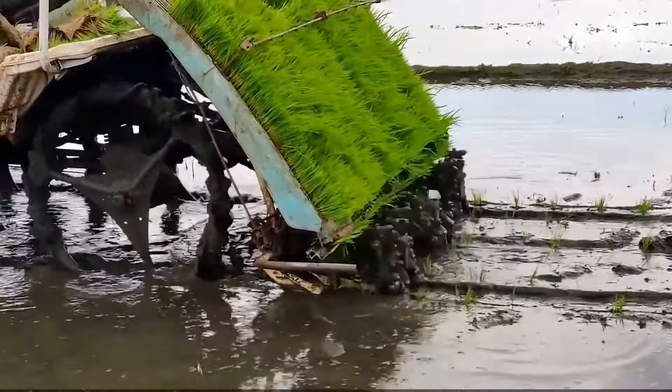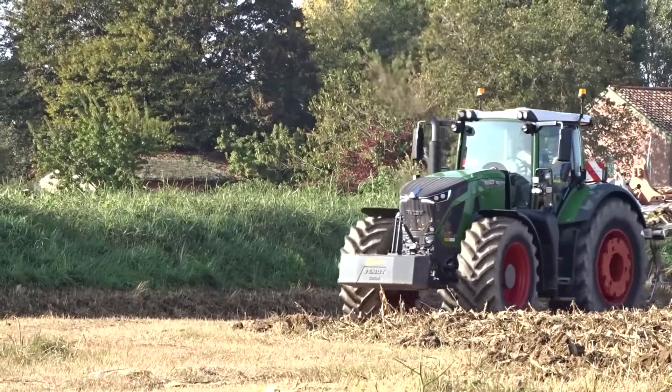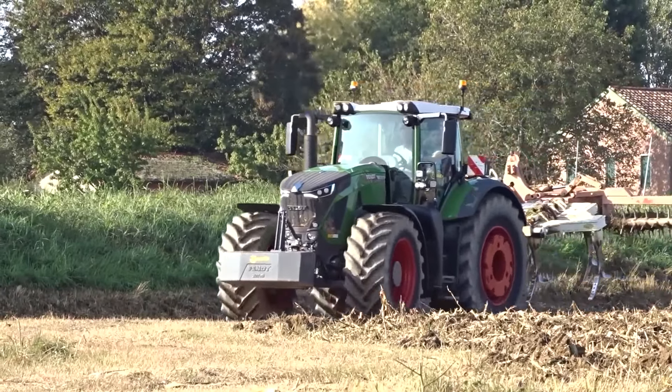An important piece of equipment for every farm is the tractor. The Fendt 942 Vario gives the controller full remote control access for many functions. It has maximum traction in the field but also on the road. High performance at low RPM ensures relatively small fuel consumption while still giving out maximum torque. Winning the Tractor of the Year 2020 award at the European Tractor of the Year awards, this tractor is definitely worth a try.